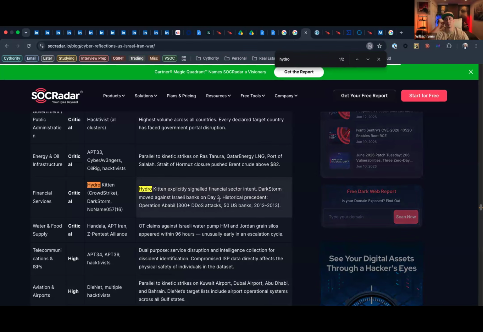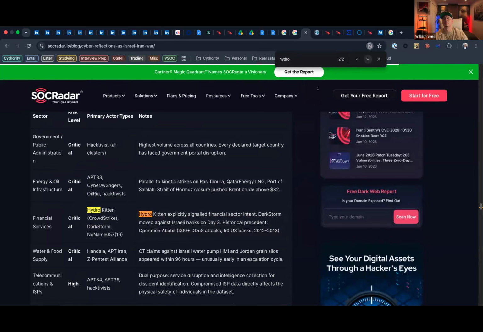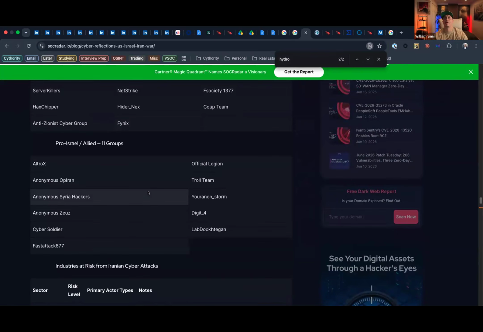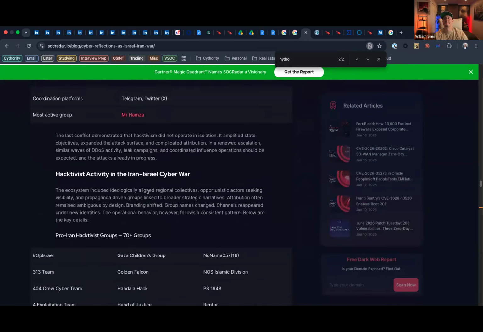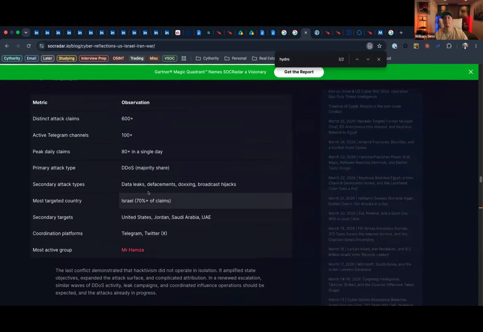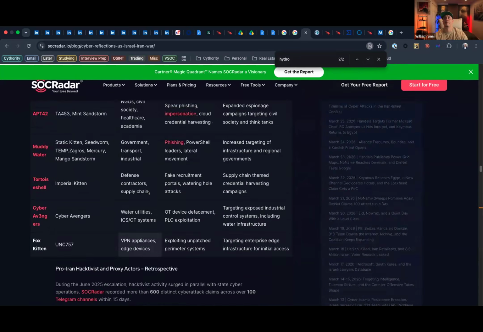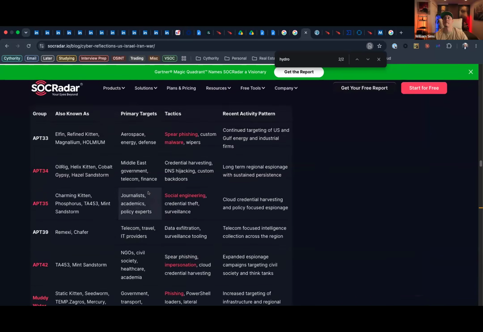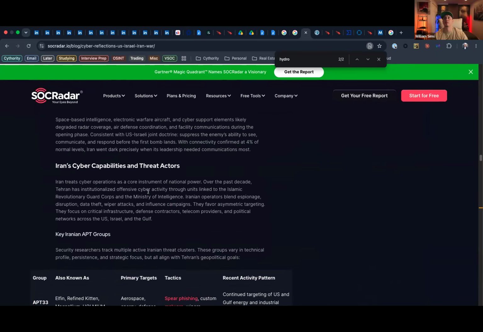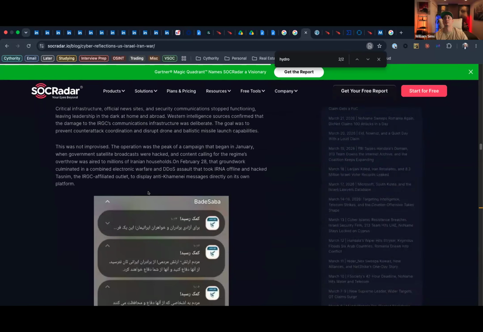Explicitly signal financial sector intent, Dark Storm move against nearly bank, historic precedent. Hydro Kitten, Dark Storm, No Name, financial services. Is it just this one? There's another one. Okay, yeah, it was just this one. Key Iranian APT moves, abilities.